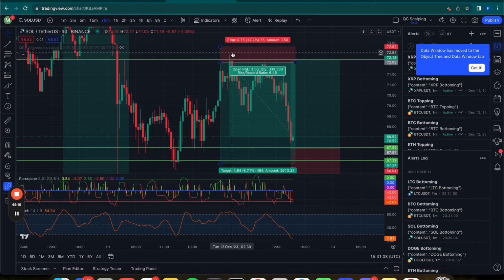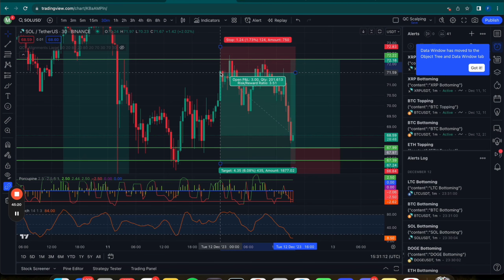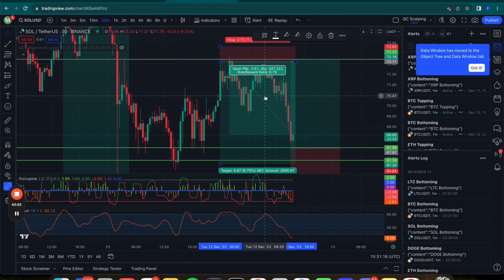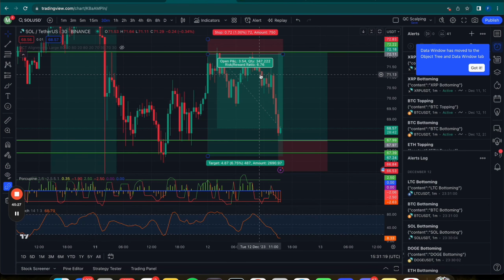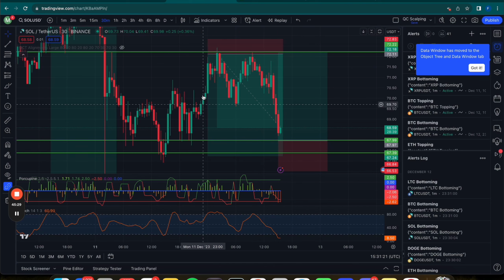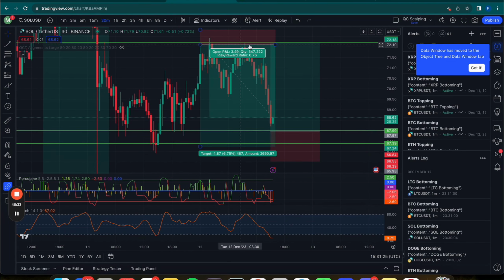Don't be a dumbass. And right here we should enter, right? Because where we entered at first here, now our average entry is here because we entered much higher. We utilized these wicks. These wicks that happened are not against us now; they're helping us, right? And they're filtering out weak traders.